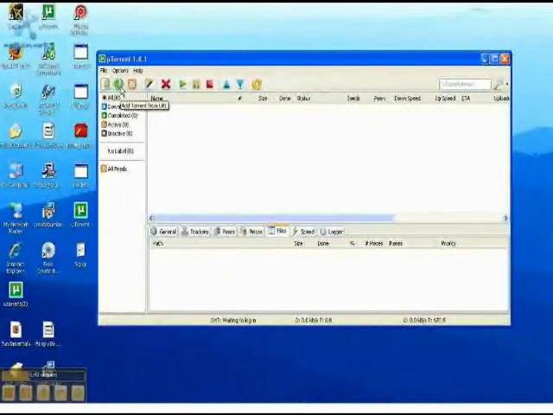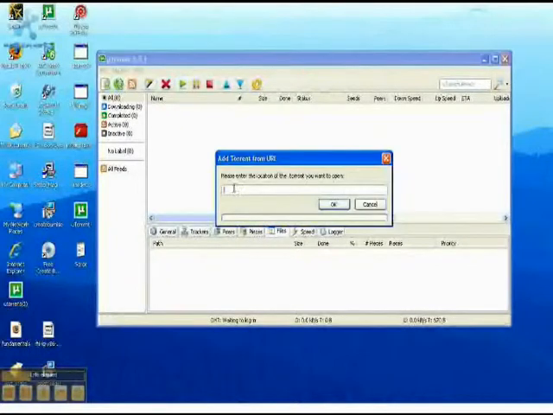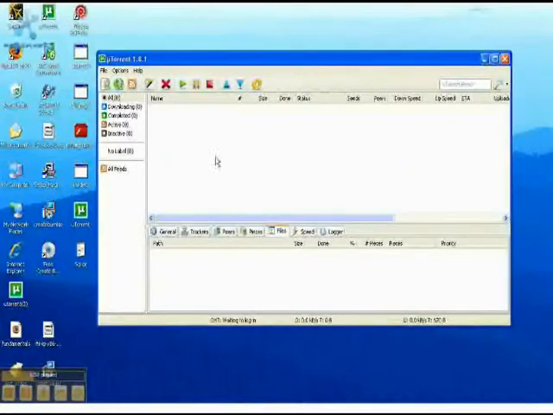Second way is add a utorrent from URL. If you already found a torrent online and you have the URL for it, you go ahead and type it in here. Then you're gonna click OK once it's completely typed in. Once you do that, in this big white box they should already start downloading, and there's really nothing to do except when they finish downloading, and then you can use it.